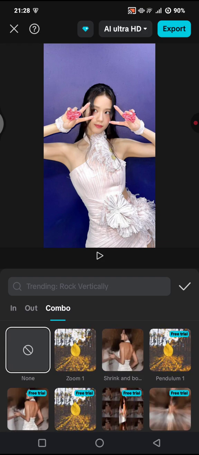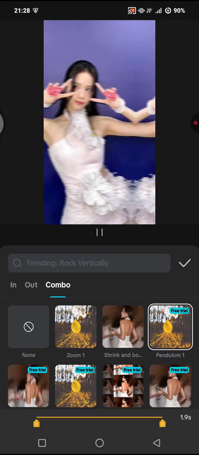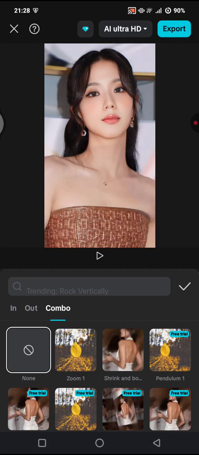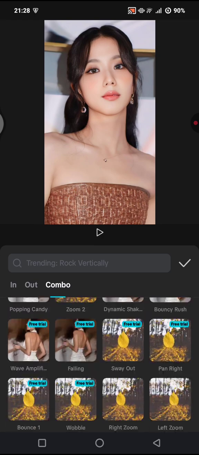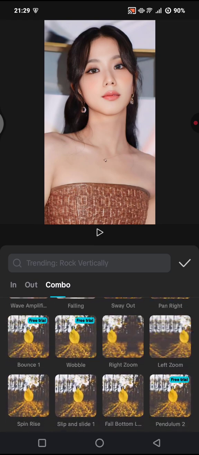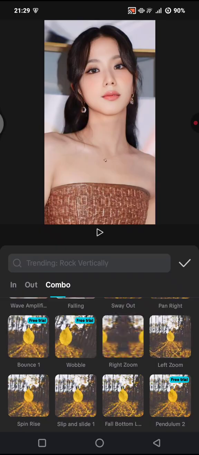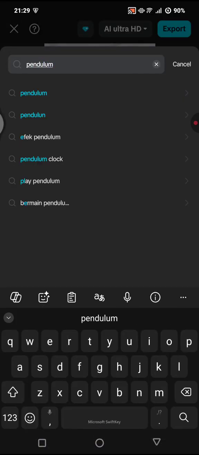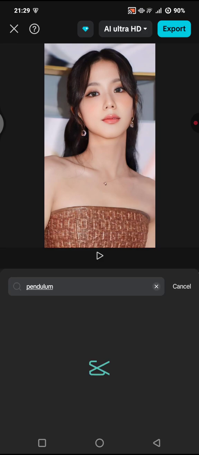Then I'm going to add the pendulum one for the first one in here, and for the second one choose the pendulum 2. So I'm going to just fast forward to make it quicker.